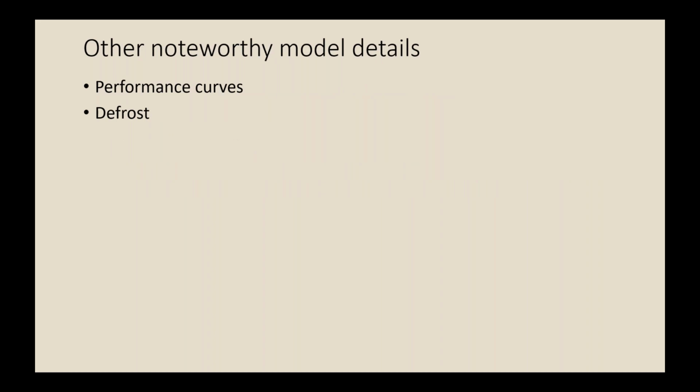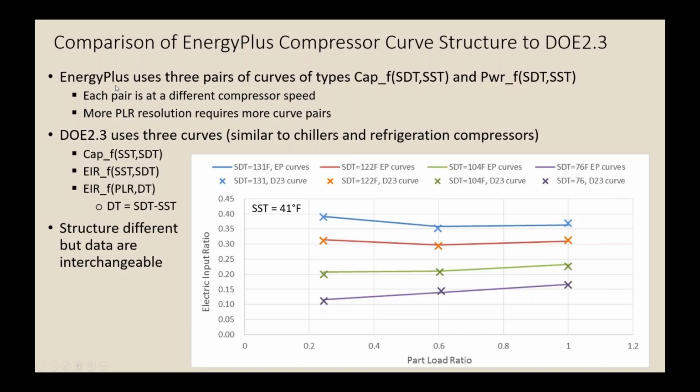So those were the main things that you might tend to need to deal with as you're working with VRF models. But I'm going to talk a little bit about performance curves and also just a little bit about defrost. Those are things that you most likely won't need to manipulate in your model, but it's probably helpful to understand where the default performance curves came from and where the rated values that are built around those curves came from. So that's what I'll be talking about. So first, I'm going to make a comparison.